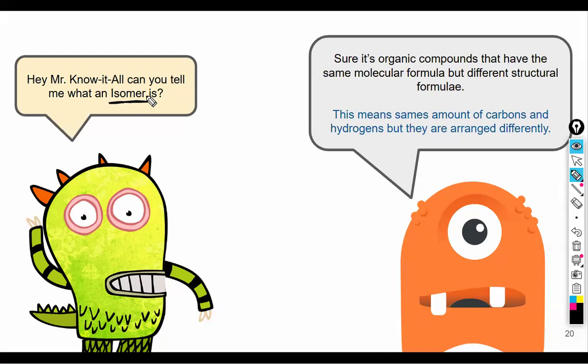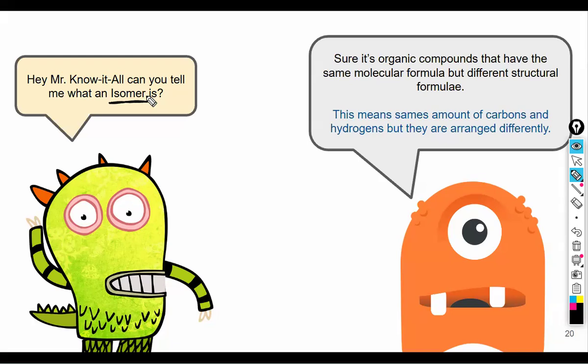So what is an isomer? Well, to keep it simple, this means if you take an organic compound, I believe last week we did something called alkenes. Let's say we mix up or rearrange the carbons and hydrogens. So we take all the carbons and hydrogens and we rearrange them, so they have the same amount of carbon and hydrogens, except they just join up differently. You call that an isomer.